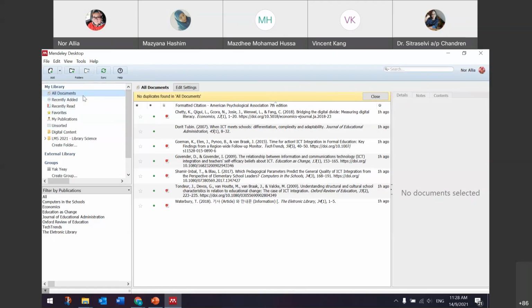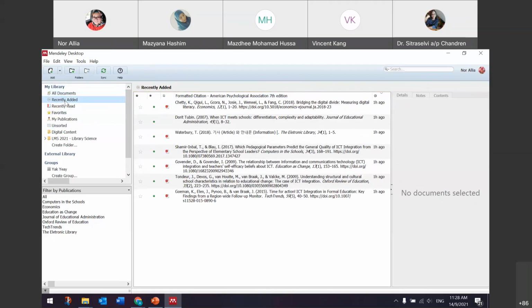And then in Mendeley Desktop, you can see My Library. It has All Documents, which is like the HQ. Everything that you save into Mendeley Desktop appears and is stored there. Then this is Recently Added. It shows the latest uploaded documents.